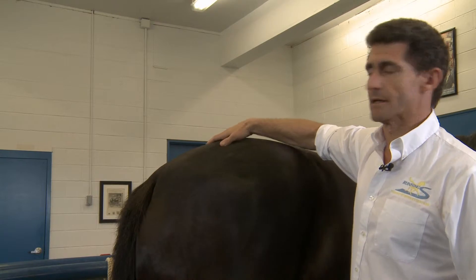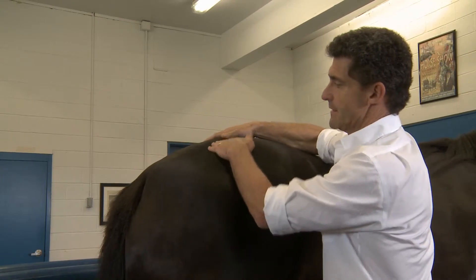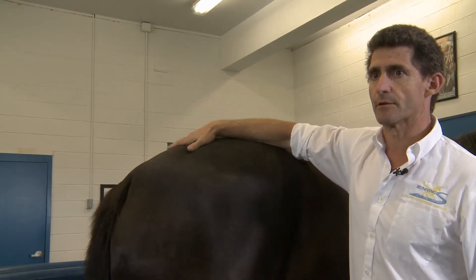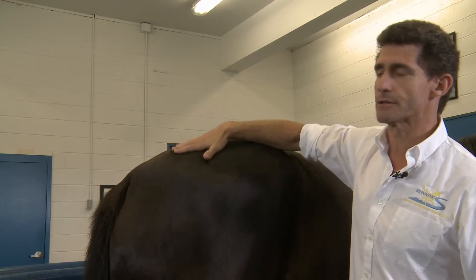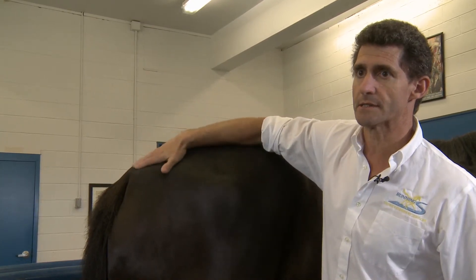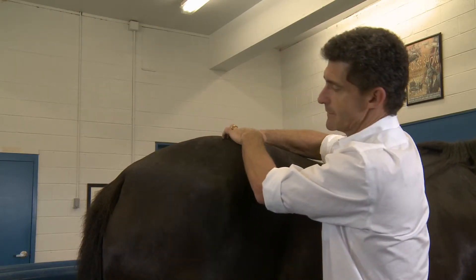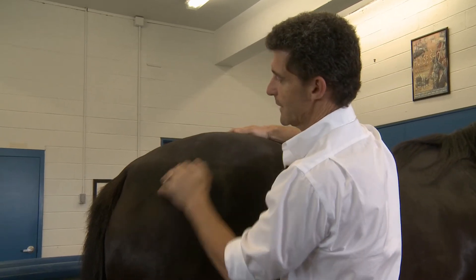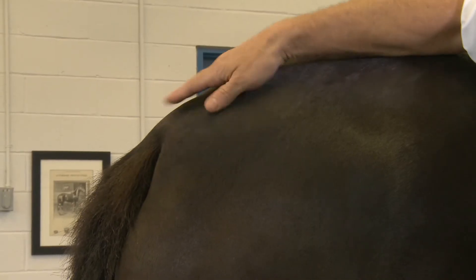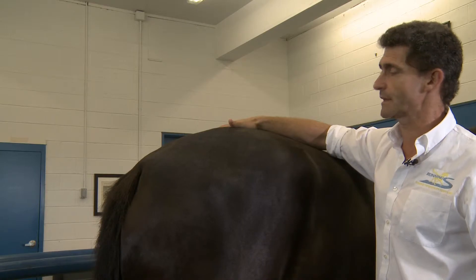The tail head area is a very important area to assess when looking at your horse's body condition. In a very thin horse the tail head will be very prominent — you'll actually see the spine heading down to the tail and this area might be sunken. As the condition of the horse increases, this area will fill out, as there's quite a lot of fat here. On this horse you can't really see the definition between his tail head and his thigh. The tail head encompasses the area from about the top of the croup down to about a hand's breadth around the head of the tail. This horse has a very high body condition score — this is actually tail head fat, making the tail head a very good place to assess and judge your horse's body condition score.